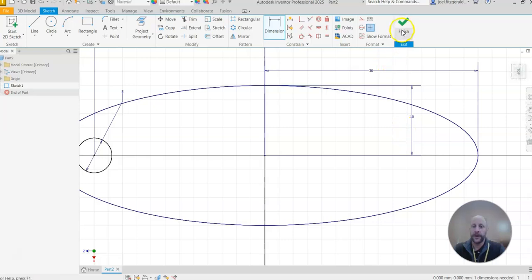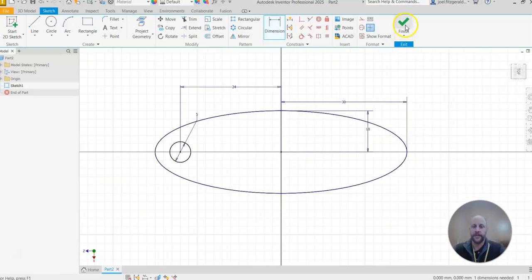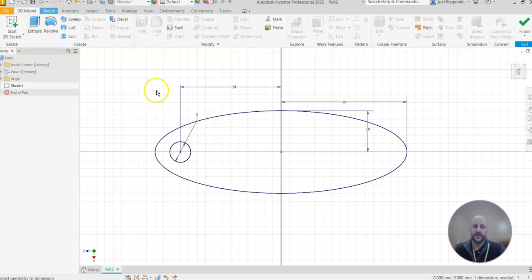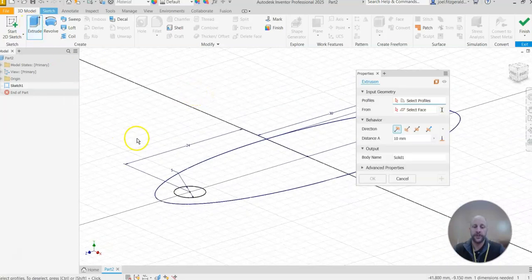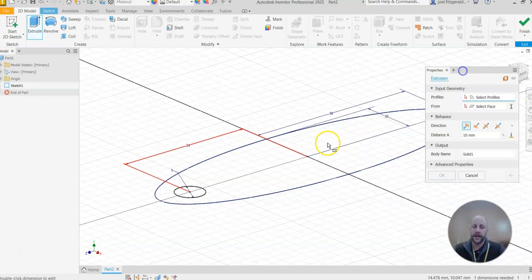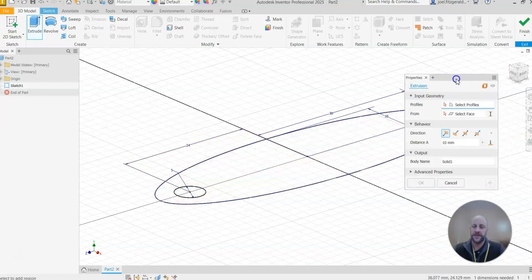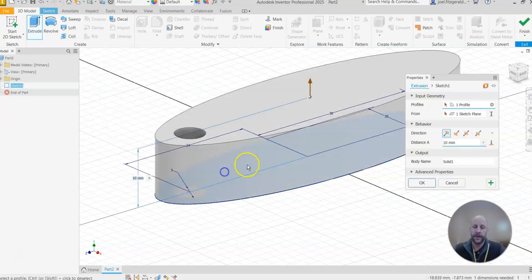Cool. Now what we can do here, we can finish our sketch to go out of it. Alternatively, we can come across here to 3D model, and we're going to turn this shape into our Keytag profile. So click on extrude. This is the extrude window. You need to click on a profile, which means the area I'm going to extrude, which is that one.